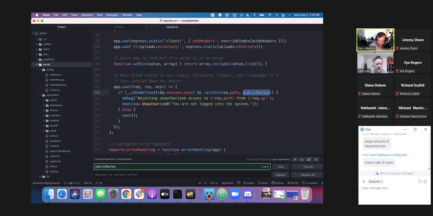And I can see there's this logic right here around sessions: if there is no session and the request path matches the public routes, then we are going to reject access because there is no session. This is essentially a log statement here. We're auditing. We throw some error, and otherwise we just move on, right? We're allowed to proceed through.